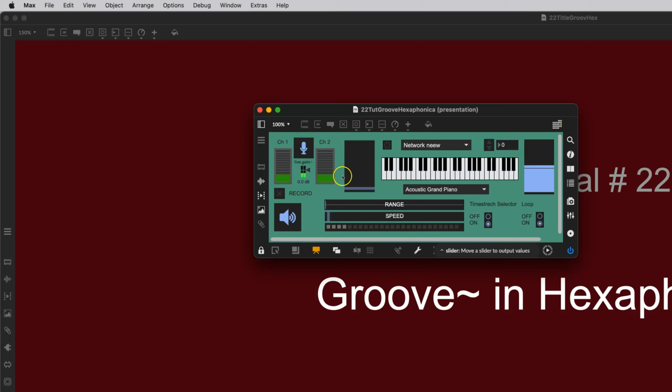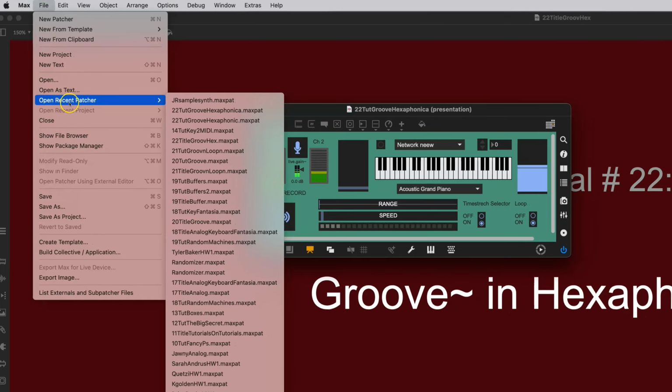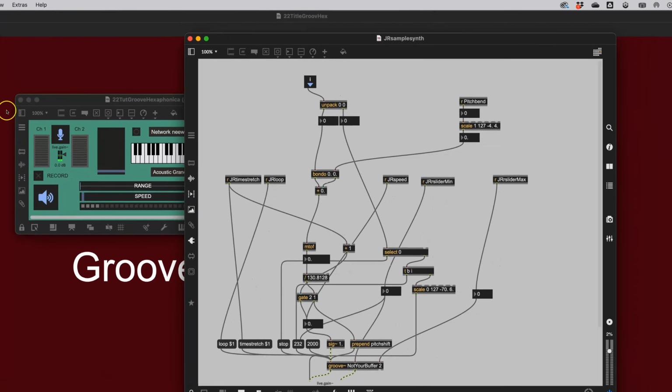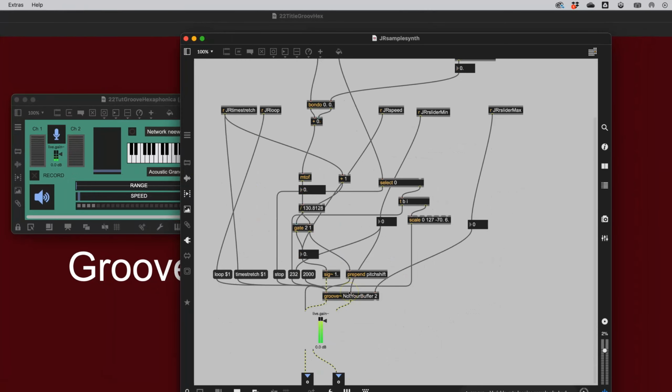I know what to do with this. Well, I know exactly what the problem is because the gain control is inside each one of those little sample synths. So let's go ahead and open one since I happen to have mine. There it is. And here's what the problem is. The gain is up because it hasn't been told not to be up. So every time it restarts, the gain's all the way up. So all we have to do is tell it to not be up when it loads.